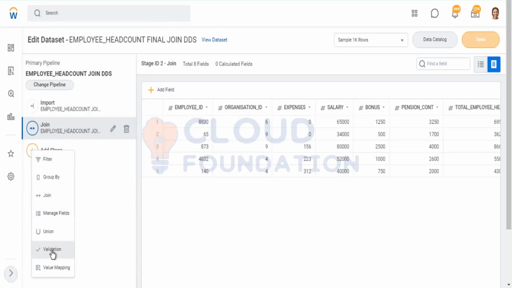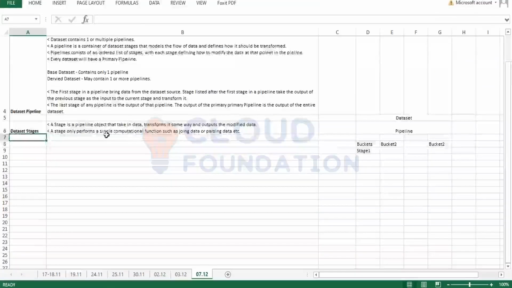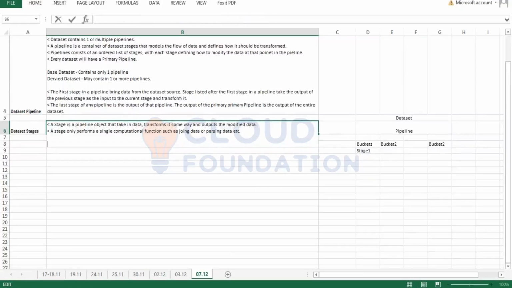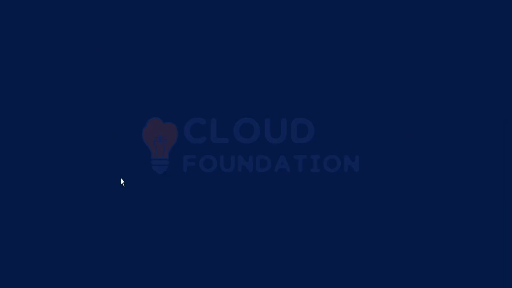I can do a validation. So every stage can only do one action. Each stage can do only a single computational function. Again, you cannot join and union in the same stage. Not possible. Okay. Got it.